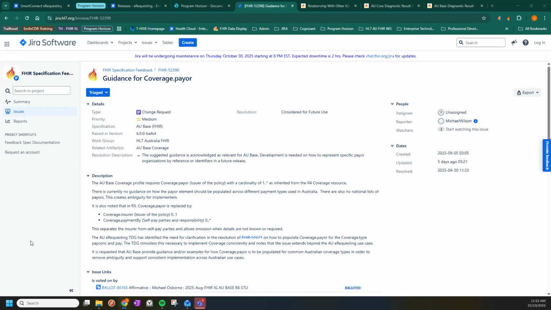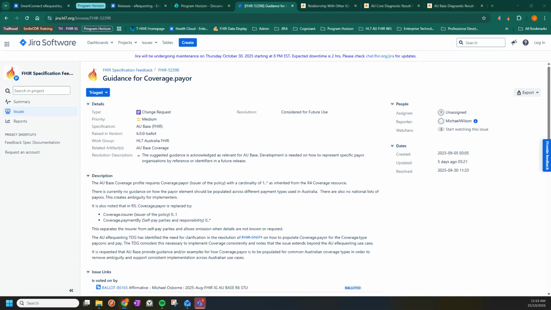So you have a draft resolution there, acknowledging that it is considered for future use. Yep. We are. So if you're happy with that resolution, that it will be developed.